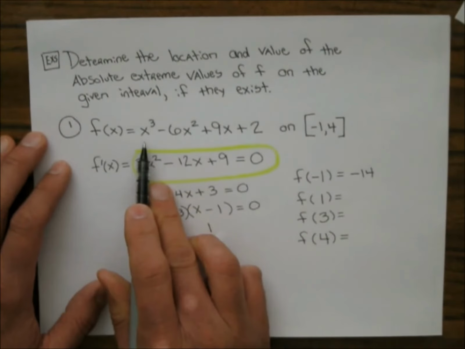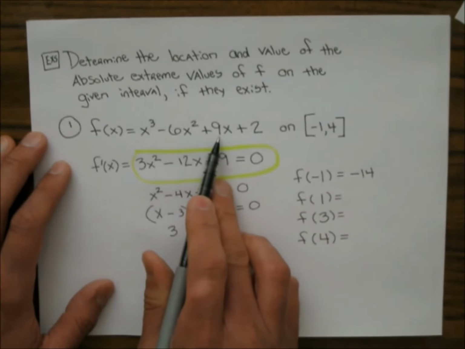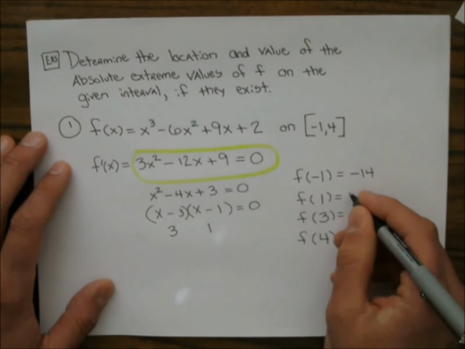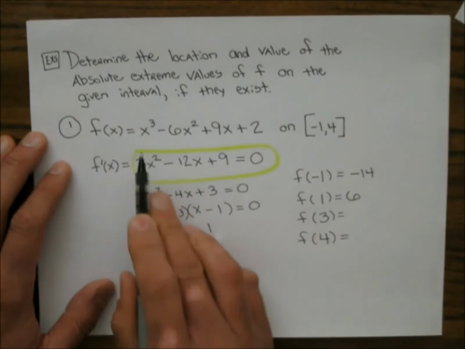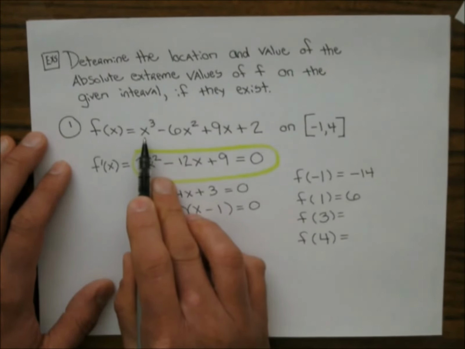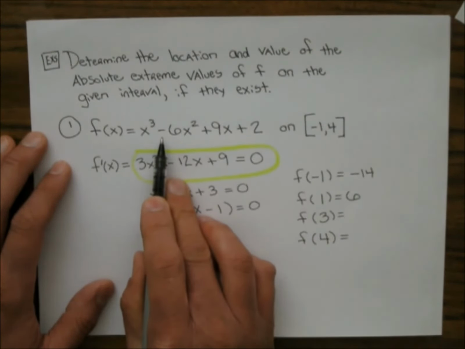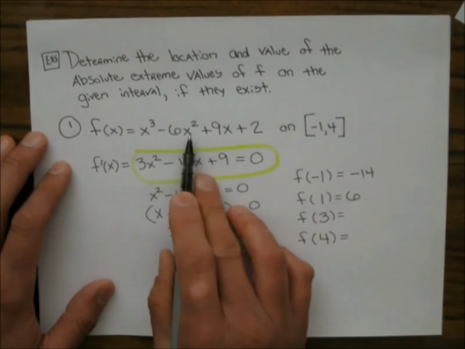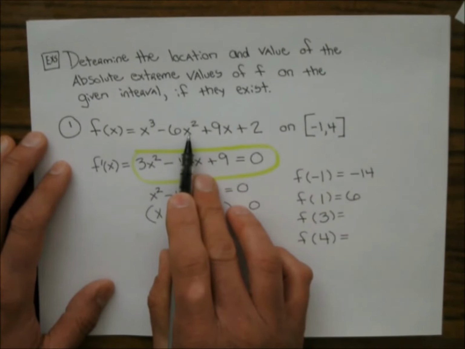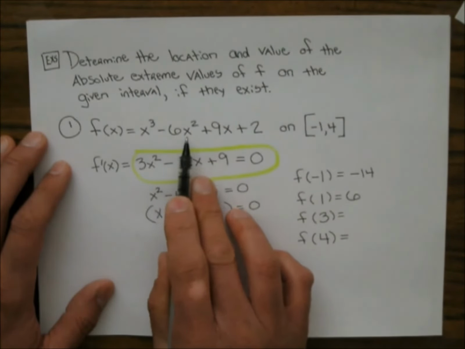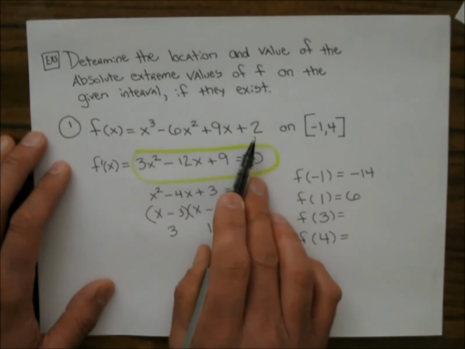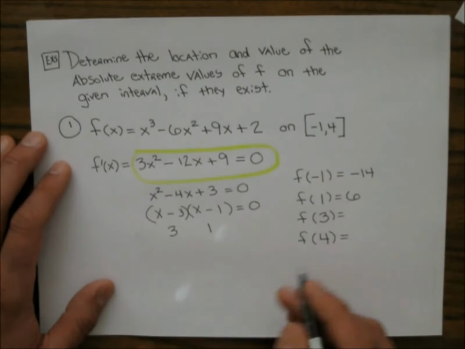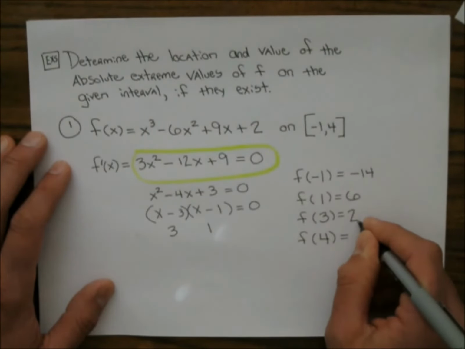So you end up getting 1 minus 6 plus 9, so that's 4, 5, 6. I should be using a calculator perhaps. I plug 3 in here, so I end up getting 3 times 3 is 9, 27, 27 minus, and then we have 3 squared, that's 9 times 6, 54, but then we have plus 27 plus 2. I believe we are going to get a 2 on that.